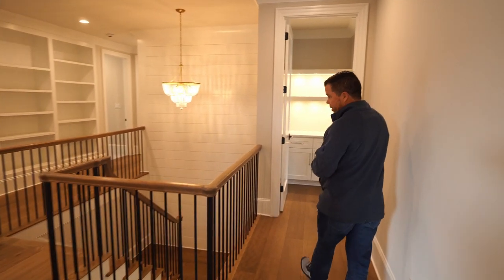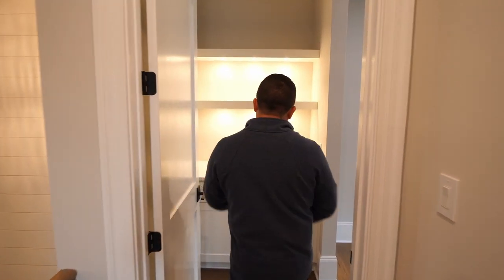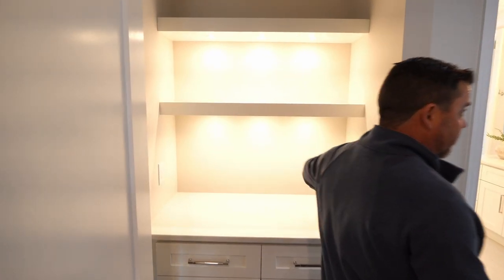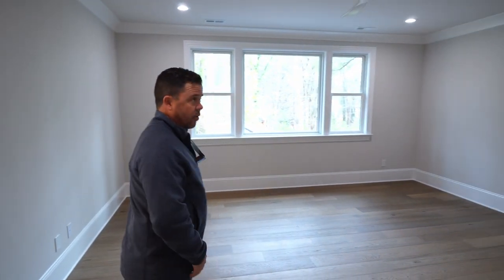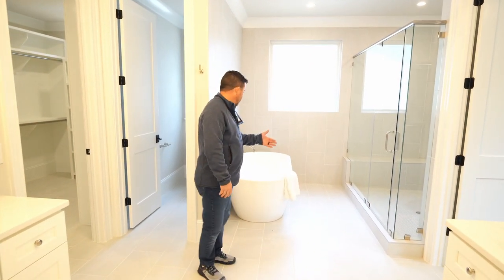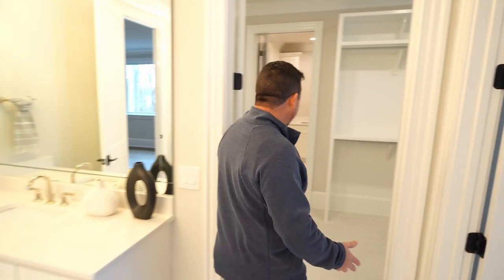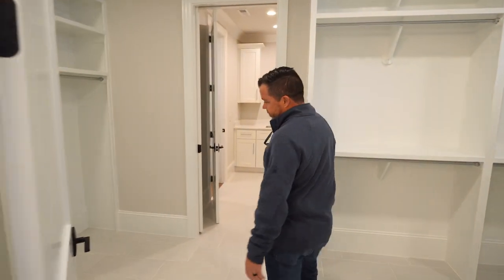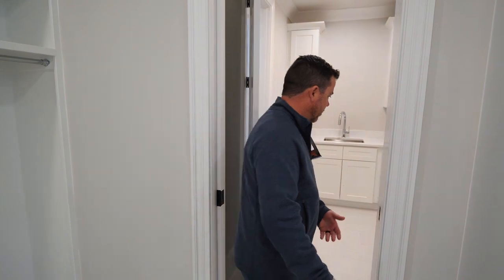You're going to come into your second master suite. We've got a coffee bar here with a quartz top and lighted shelving, nice ceiling fans, recessed cans, and great cove molding. In the bath — wow — his and her vanities, a huge shower with double shower heads, a freestanding tub, and his and her closets — or it could be hers and hers. As you walk through, you also have access to the laundry room right here, which is smart because you can bring things right to the laundry.